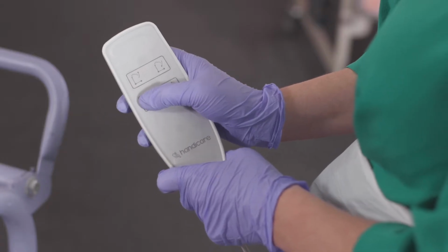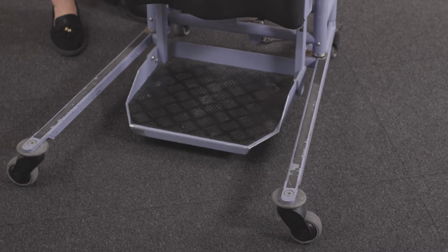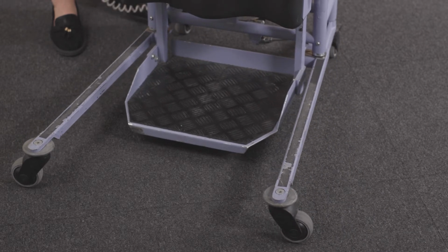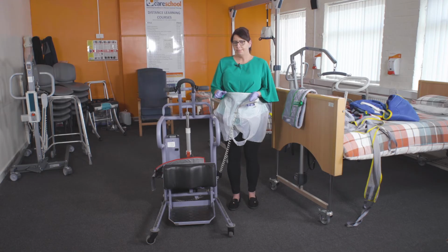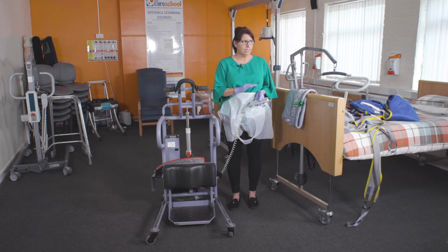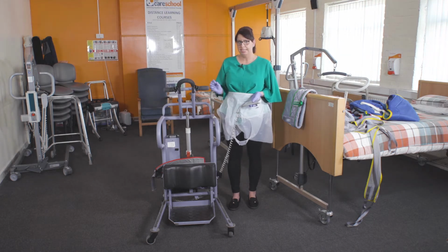The legs will adjust with the remote control. They'll go in and they will go out to help manoeuvre around obstacles. Again, same principle as the hoist, the brakes do not need to be placed on the standing aid.